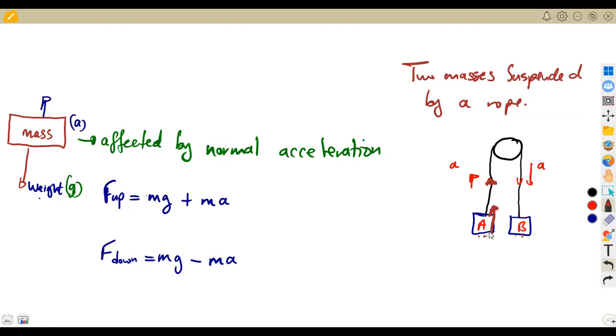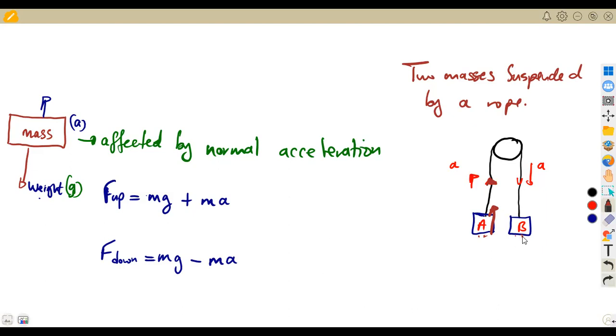What can make object A go up, and what can make object B go up? It means object A has the smaller weight or smaller mass for it to go up. Remember the scale concept: the one with the bigger mass is the one that drags down, and the one with the smaller mass is the one that goes up.